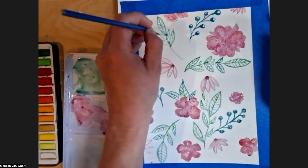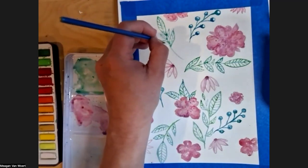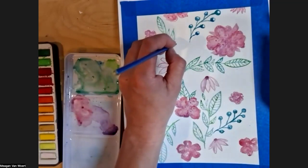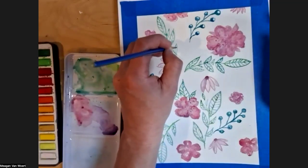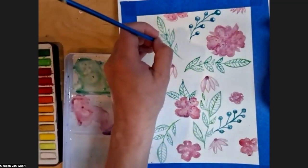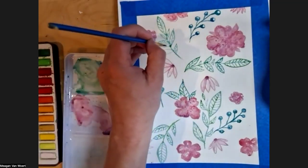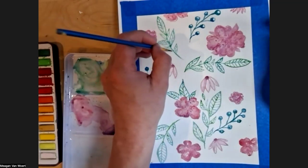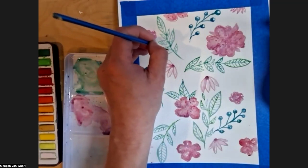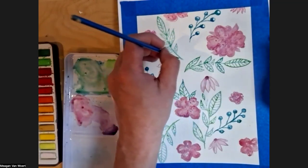I feel like watercolors can take longer. It depends on what you're doing and what the intent is. But it's totally up to you. With a lot of watercolor classes outside of tonight's, you typically let something dry and you come back to it. I don't have that type of composition tonight, like a landscape scene, where I'm letting something dry and coming back to it. However, in classes you may participate in in the future, or things that you do at home, you may recognize that you want something to dry and then you come back. So that's a very common component of watercolors, if you didn't know that.